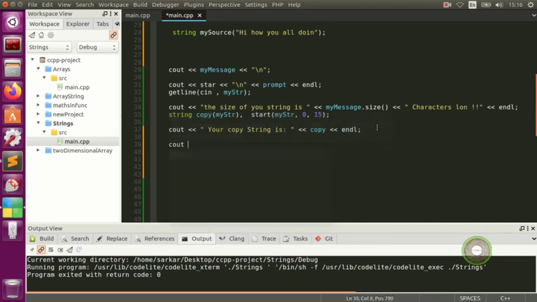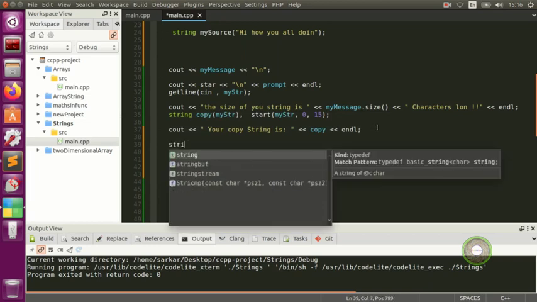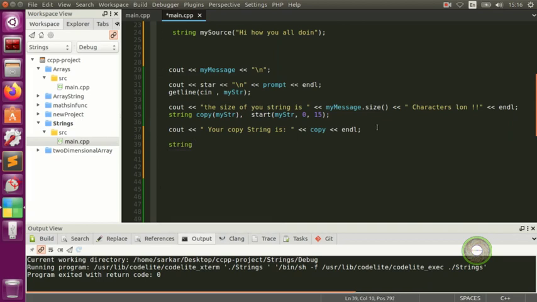So we do cout. Okay, we create this, our beginning and end, and we see string, say string, we put an end str, our sum str.